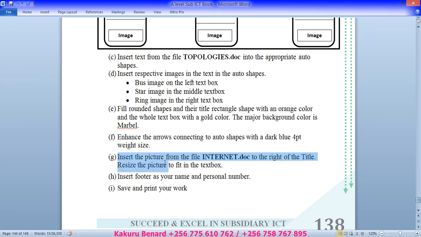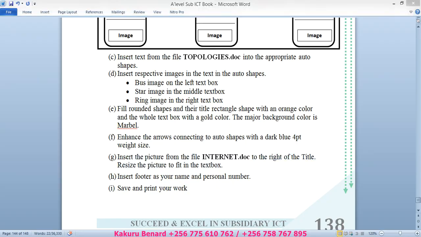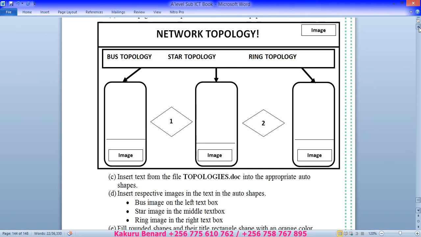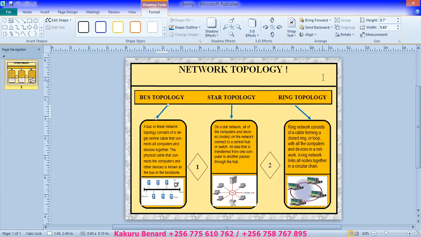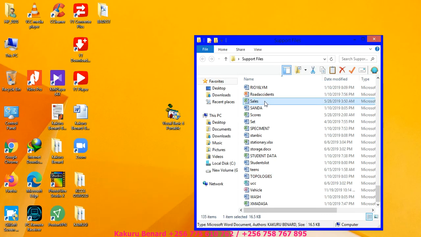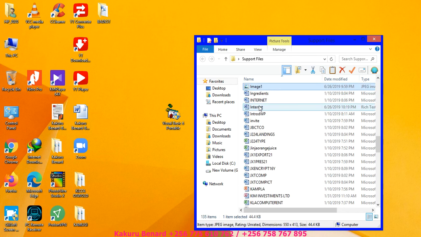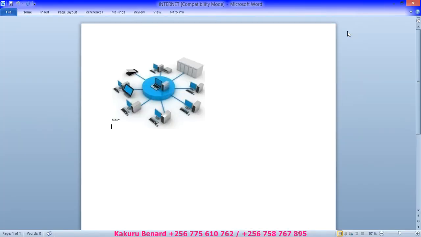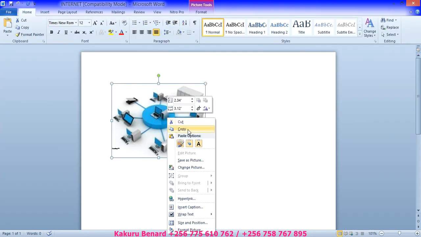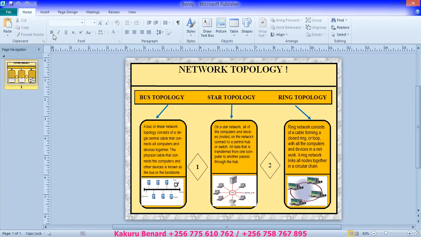Next is insert the picture from the internet.doc file to the right of the title. Resize the picture to fit in the text box. So they want us to get a picture that we are going to insert around this place. So we are going to open support files. Inside we look for internet.doc. This is the file. When it opens, we are going to copy this picture, copy, and then open Publisher, we paste.